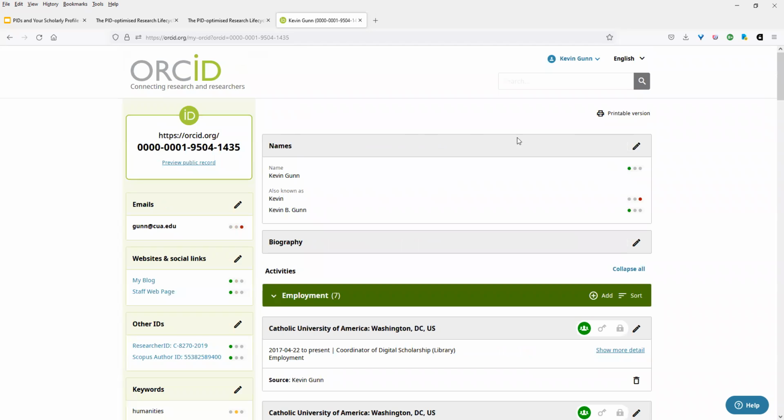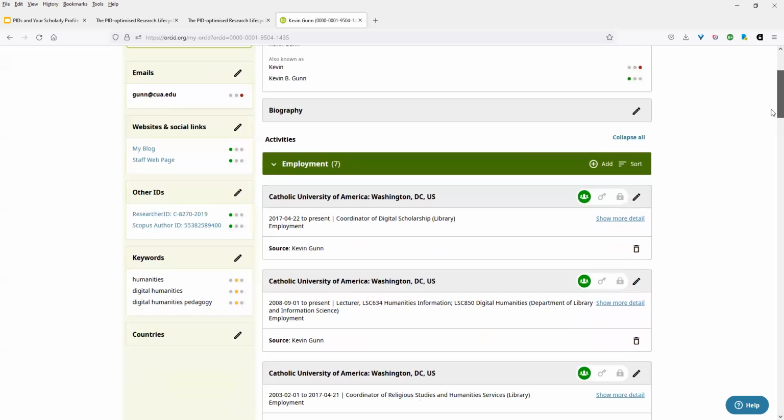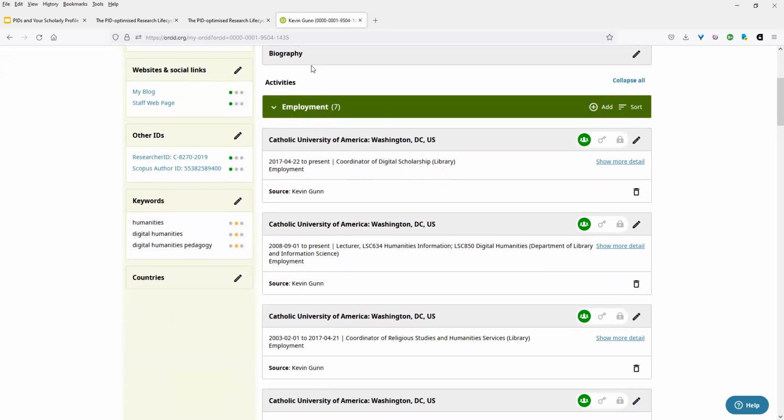Up here, you can put in your official name, and then you can add your AKAs, alias names, Batman, if you want. Here I put Kevin, but Kevin B. Gunn I've put as well, and other names that you use across the board. If you look at employment, you can put that down, let people know who you are. If I just click over here, my affiliation, I can let everyone know, or I can let trusted parties know, or just me if I wanted to keep that part private.